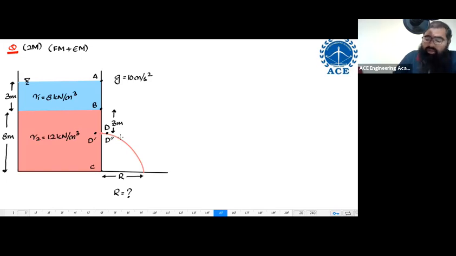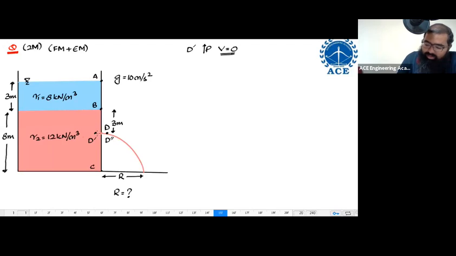What can you say regarding D prime? D prime is going to have a very high pressure. Pressure is extremely high. And what about velocity over there? 0. Remember one rule. Whenever you talk about tanks or reservoirs, inside the tank or reservoir, every point we are going to assume is having 0 velocity. Because the cross-section area over there is as good as infinite, therefore the velocity is 0.